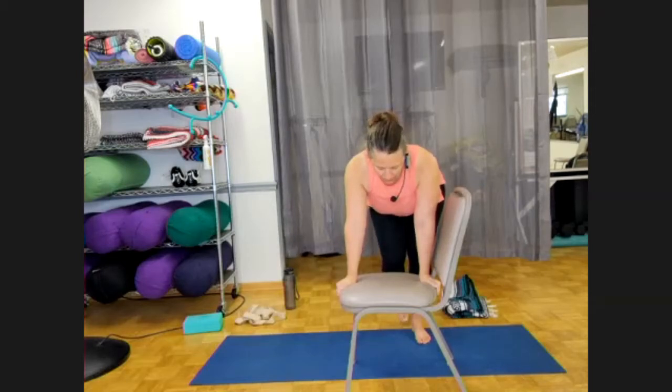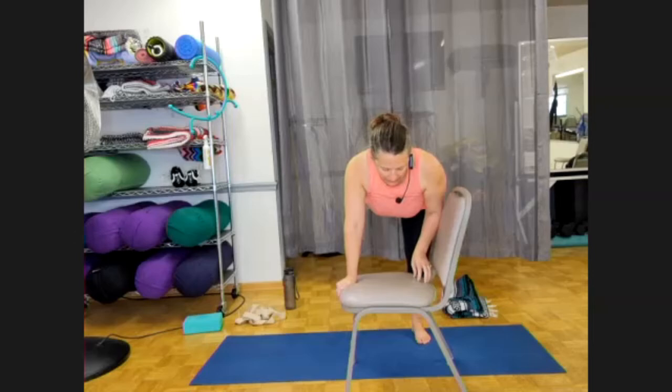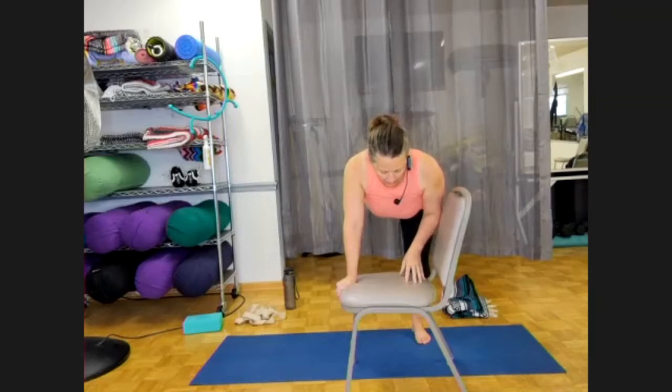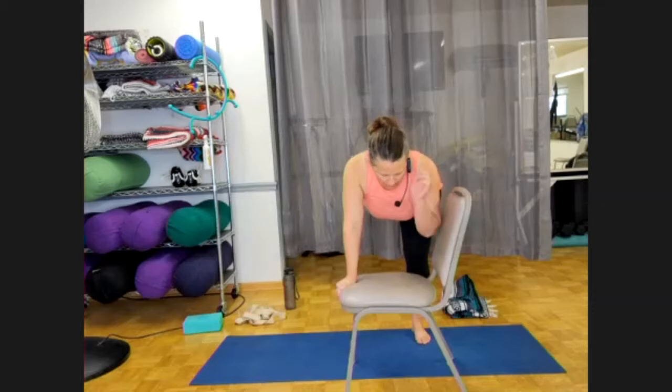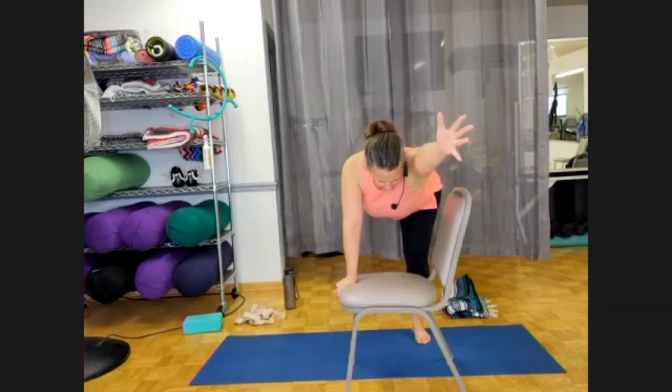Start to straighten the right leg back behind you with a flexed foot. Spin your outer thigh down towards the floor. Pinky toe goes down. Lengthen through the crown. Take the weight off the left hand. It can remain touching for balance if you want to. Or you can take it right overhead, reaching in opposite directions.